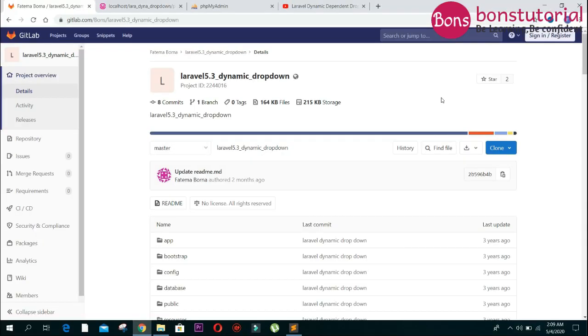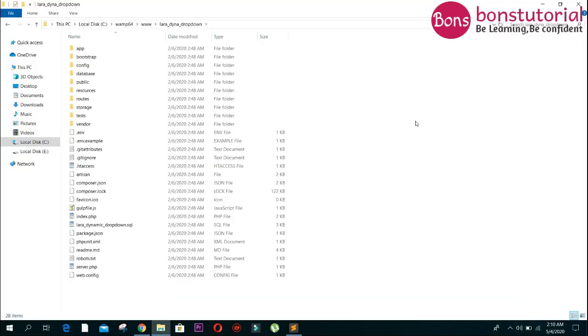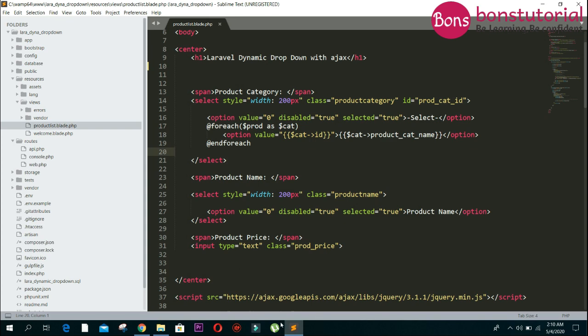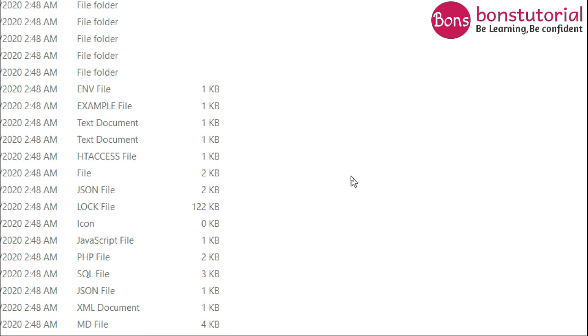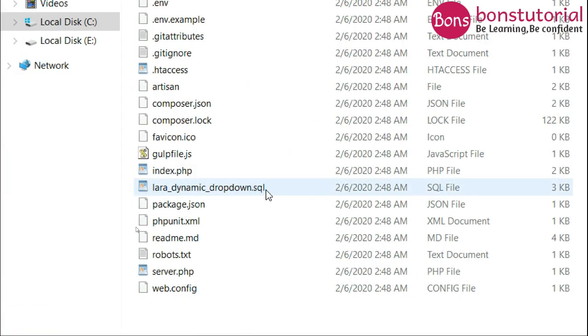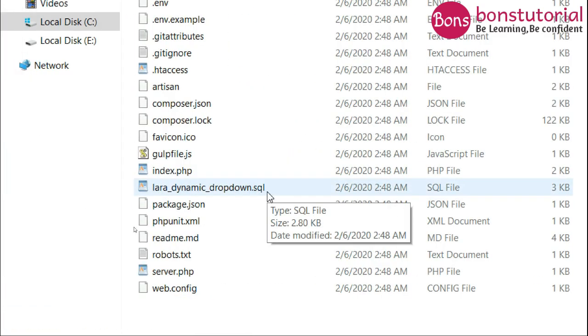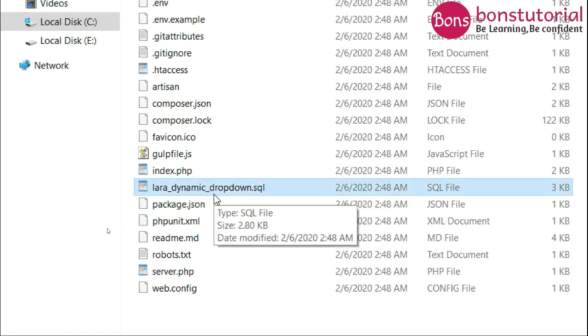I already downloaded that, and I put these projects in my local server. In the zip files you will find a .sql file that is for the database, and you have to import it. So you can use this database if you want.